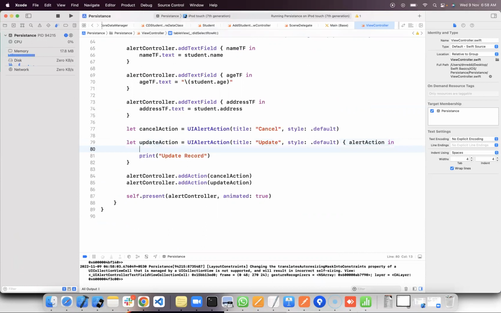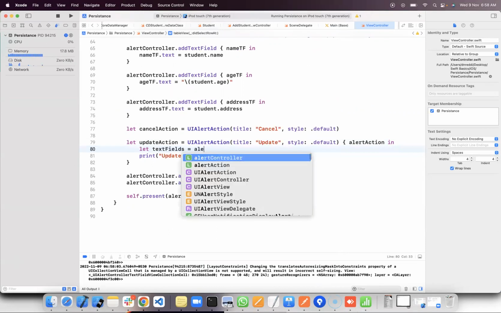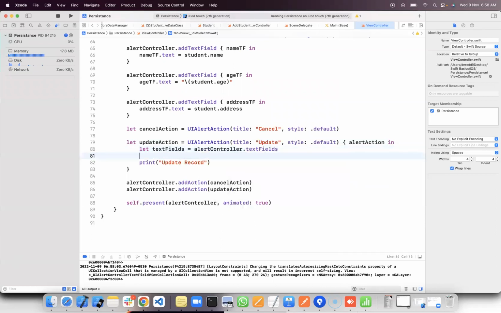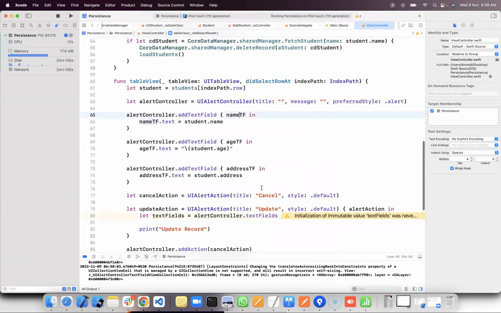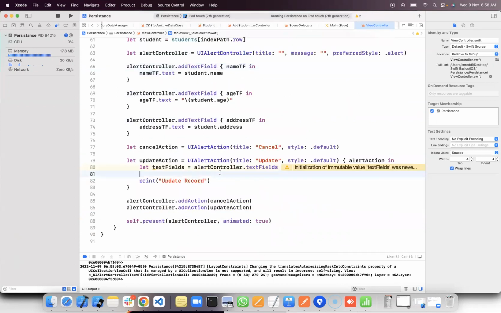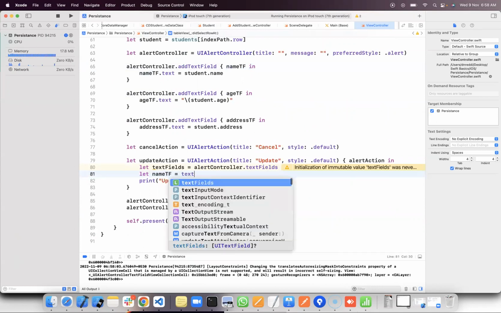I'll just read the information. Let text fields equal to alert controller dot text fields. We're getting text fields here. The first text field is name text field, then age text field, and address text field. Name text field equal to text fields index 0.